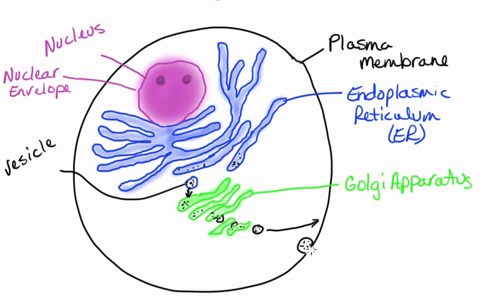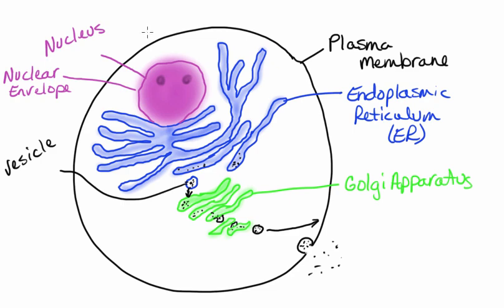And when it does that, if we just look at what happens, the insides are going to be dumped. So what was on the inside of the vesicle gets dumped or exported from the cell. So it's going to end up on the other side of the membrane. So this is one way that we can move different molecules from inside the cell to the other side of the cell's surface, so outside of the plasma membrane.